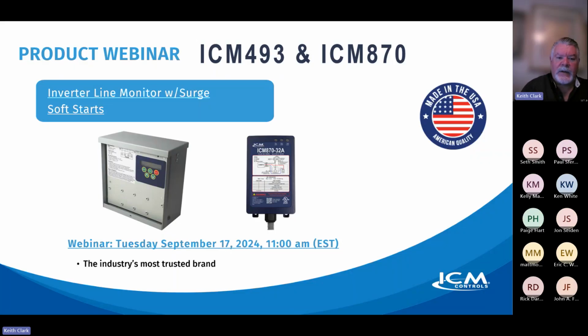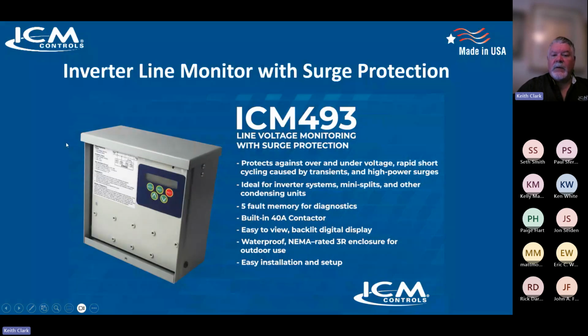Today, we're going to talk about the inverter line monitor with surge protection and our soft starts from ICM, the industry's most trusted brand. So let's go ahead and roll through this. The inverter line monitor with surge protection is really designed for any inverter equipment where there's not an onboard contactor. That's how we cut power with our other line monitors: we open the coil circuit of the contactor.